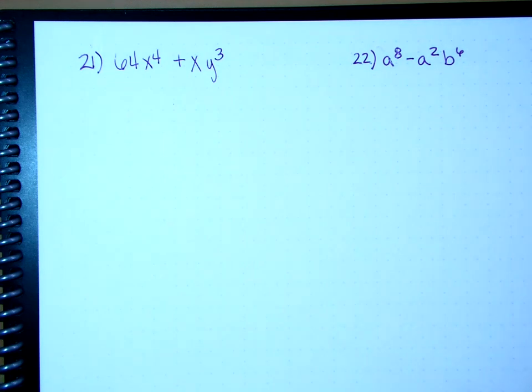Okay, this first video is for 5.5 day 1. It is the factoring of polynomials. I'm going to show the sum of cubes, the difference of squares, which has a difference of cubes and a sum of cubes in it, mainly the difference between the two types of problems, and then some factor by grouping, and then some quartics, which is up to the fourth.